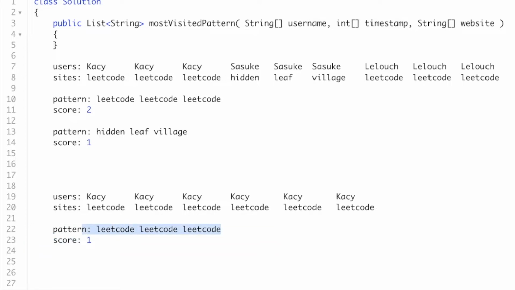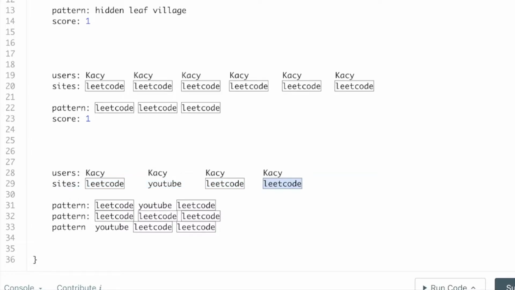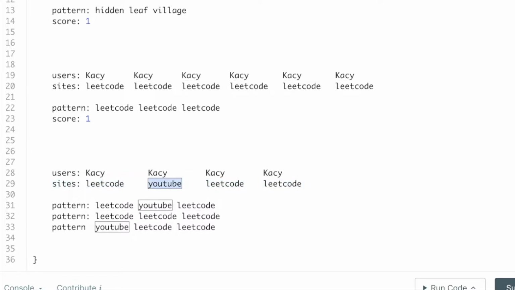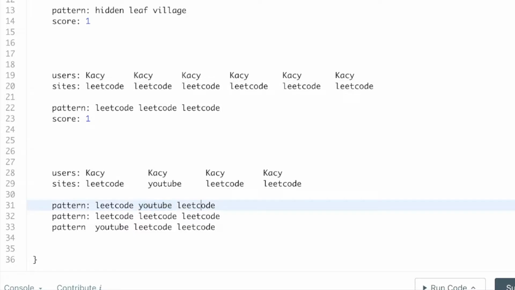Okay, and the last thing I want to make clear in this last example, let's say I have Casey 4 times. What I want to make clear is that we don't have to visit the websites back to back. So for example, say I visited LeetCode, YouTube, then LeetCode, and LeetCode again. So notice that I have this YouTube in the second slot, right? So some patterns here could be LeetCode, YouTube, LeetCode. So I have that pattern here. And another pattern could be LeetCode, LeetCode, LeetCode.